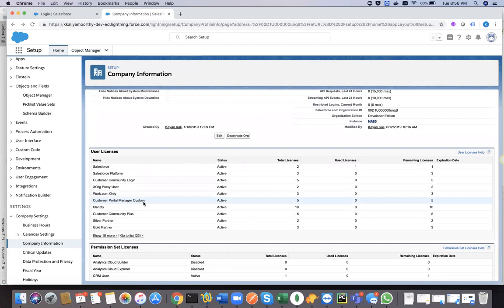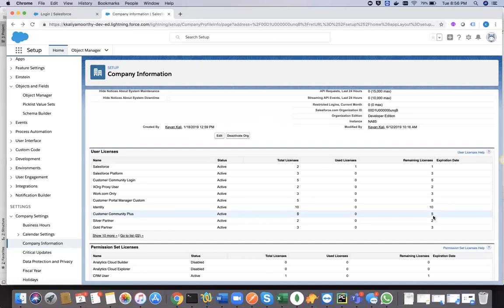And in the same company information, you'll be able to see the user licenses. What are the licenses that we have as a company, like a gold partner or anything? How many total licenses we have, how many licenses we used, and what are the remaining licenses? For example, if you want to build a community page, there is Community Cloud, community partner pages. You can have 5 licenses, 5 users can be created, and these many licenses we used and these many licenses are remaining. Whenever new users are coming in, you'll have to see what their functionality is, what type of platform or feature the users will be using. Do we have enough licenses to handle that? If not, what is the option?